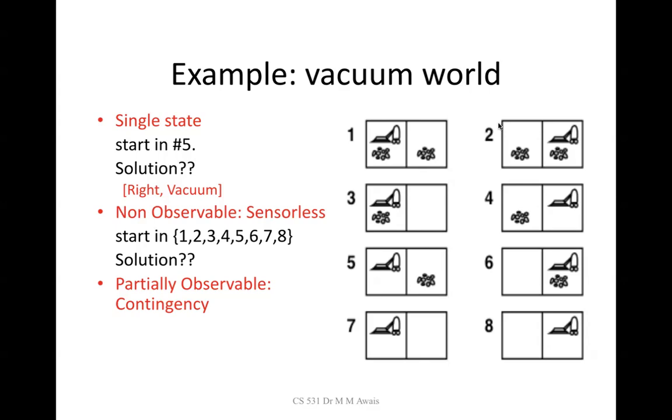Now, why are we discussing all these things? Because you have to plan for the worst scenario also. The worst scenario is non-observable states: you are unable to perceive anything. The best would be that you are 100% able to perceive, and something in between is called partially observable, where you are perceiving certain things and not perceiving other things. I hope this is clear.